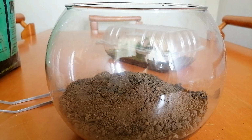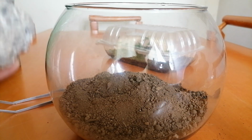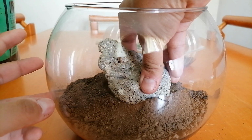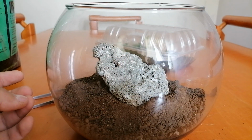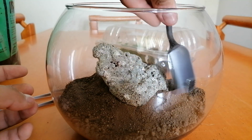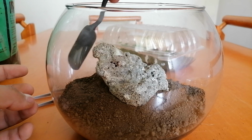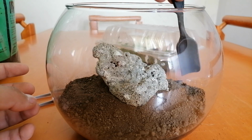So I forgot the rock in the other room, so I'm gonna pause the video and then I'll come back. So here we have it, and like I told you, we're gonna come in and place it like this. This is exactly how I want it to look, and that's pretty much it. That's all that we're gonna do with it. I pushed a little bit, so it looks like it comes out of the main layout.